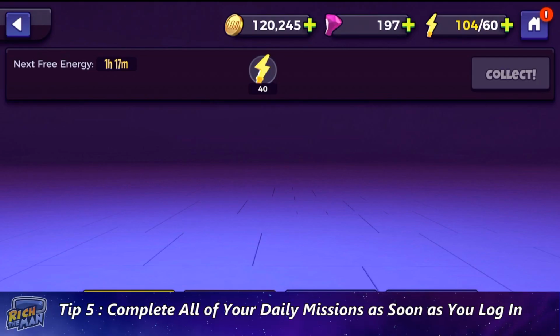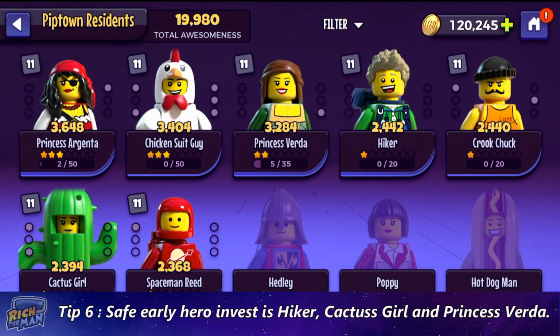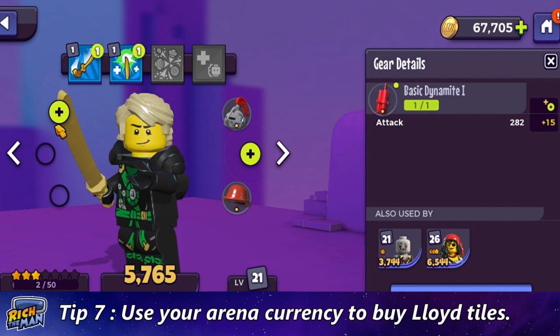Number 5, complete all your daily missions because you get some really decent stuff on a daily basis and it's important to grab it. Number 6, look into investing in Cactuss Girl, Princess Verda and also Hiker. Number 7, I've been reliably informed that if you want to get a decent hero, Lloyd is something to work on, which you'll need to be level 18 and work hard in Arena.